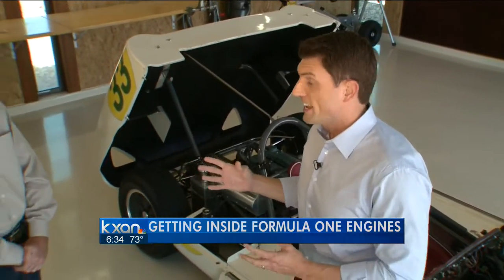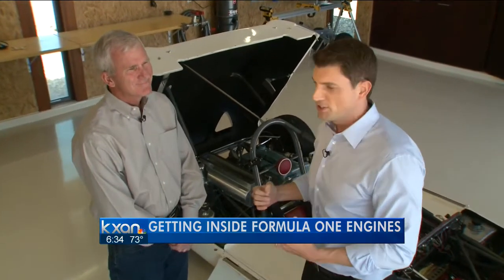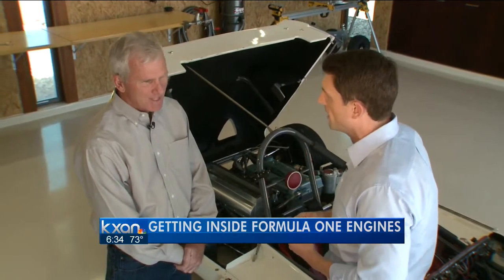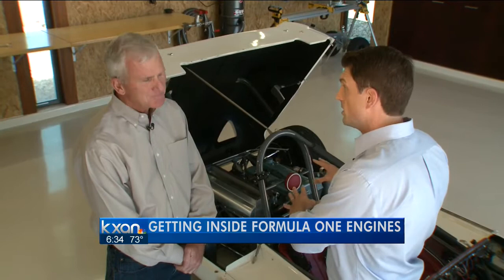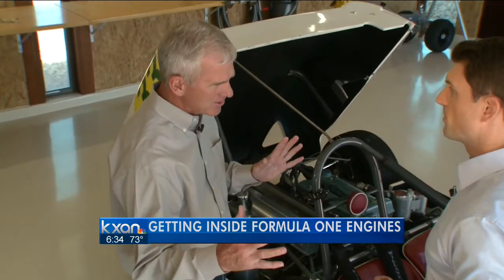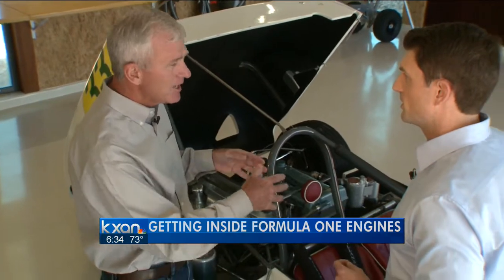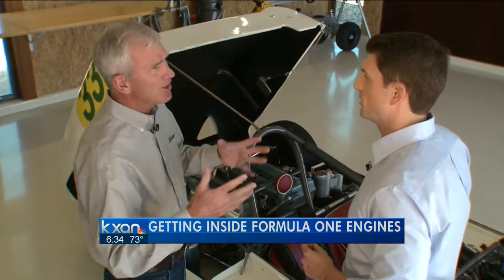Well, we're back with our Formula One expert, Jim Gawinner, and he has a vintage race car with a lot of the same technology, a little bit older technology, but a lot of the similar rules apply. So let's talk about the Formula One engine, because the location is almost exactly the same as it is in your Lotus. That's correct. And though there are a million miles of difference between a 1960, in this case 1965 race car, and today's Formula One cars, there are certain things that are still governed by the law of physics.